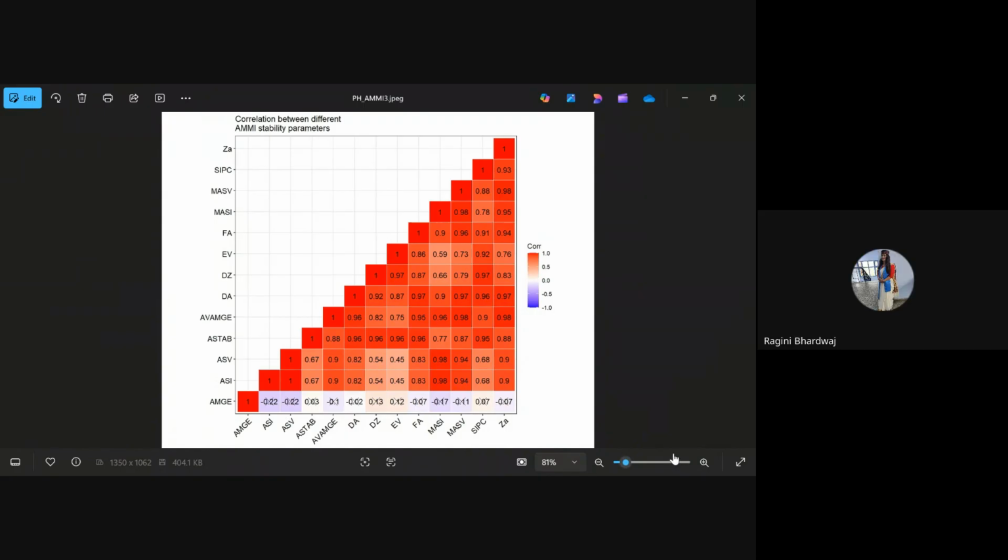Excuse me, sir. Yeah, Ragini. Sir, as some of the boxes are showing light orange color, will they also be considered in strong correlation? Yeah, if you have seen our thesis, our research papers, there are two terminologies. One is significant and second is highly significant. So can you just tell me the difference between those two?